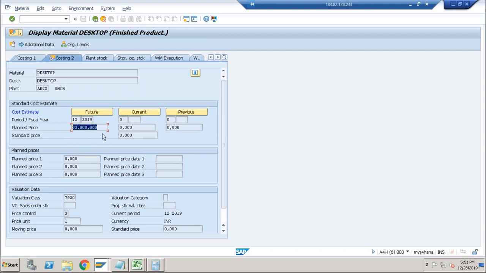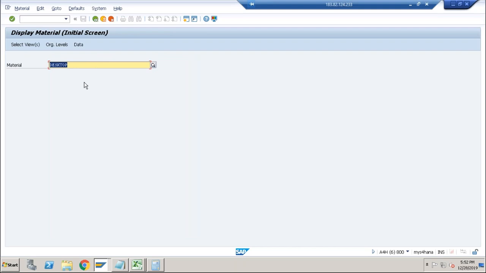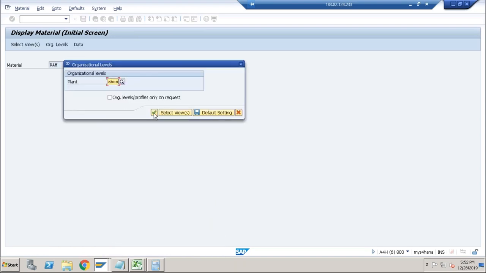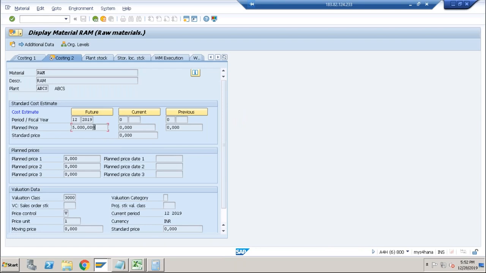Once I release it, this future will become current. Okay, let's try for all other materials. If I go for RAM, costing 2, right? So this is a future price.